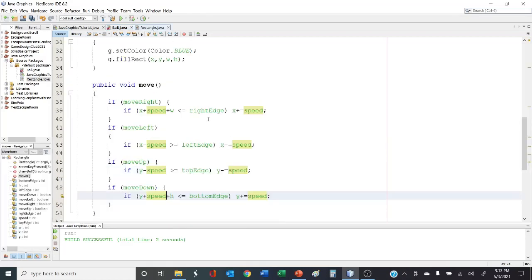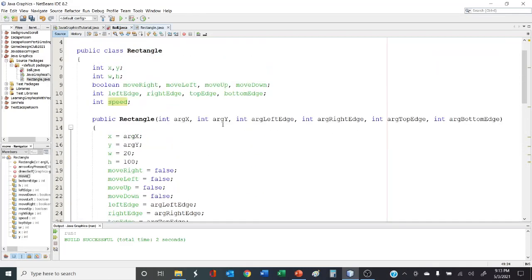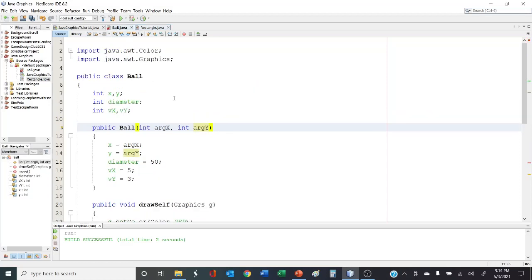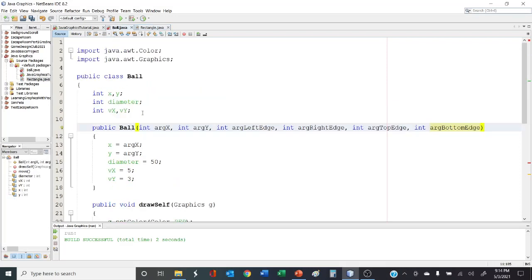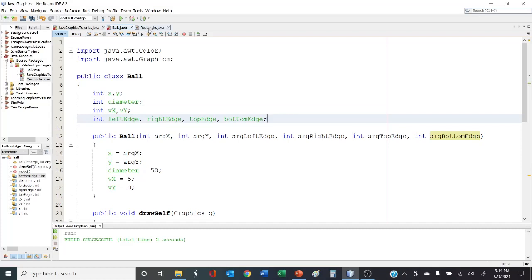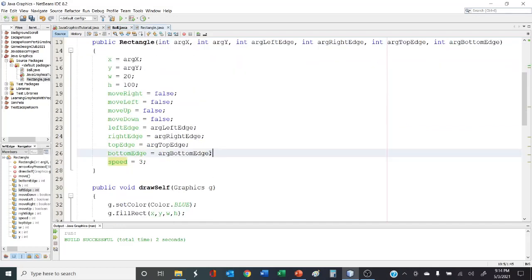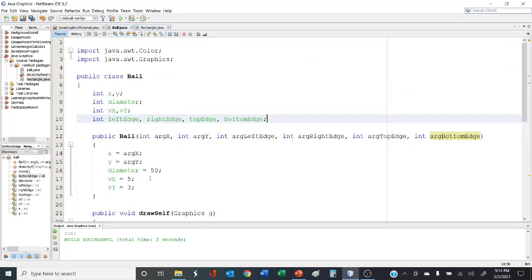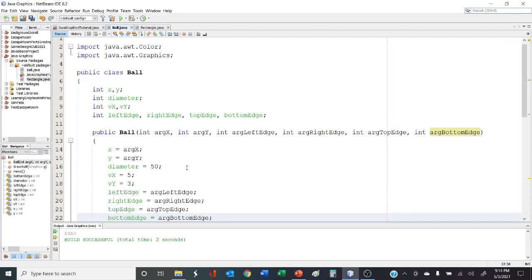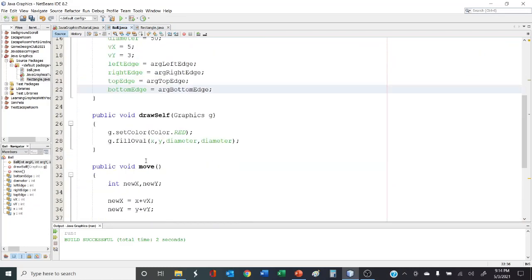just like we did with the rectangle. If you remember, in the rectangle, we changed it to pass in the left, right, top, and bottom edge. So all we're going to do is copy this code. Copy all this over to our ball. We now have this. Now in the rectangle again, we have these variables, left, right, top, and bottom edge. Let's copy that. Those will be instance variables here. And lastly, we initialize them. There we go. Now the ball knows about the left, right, top, and bottom edge of the screen.